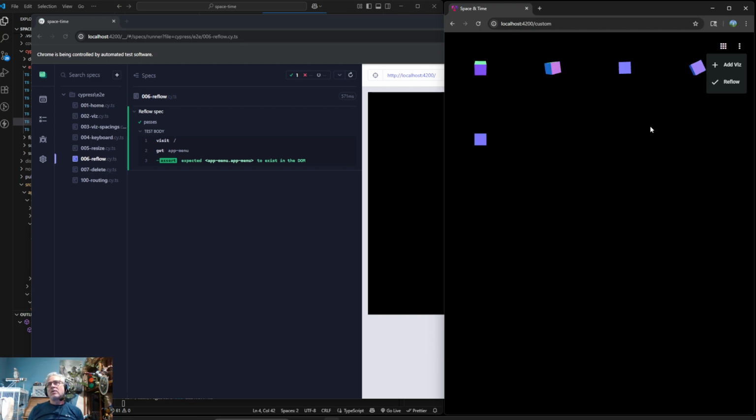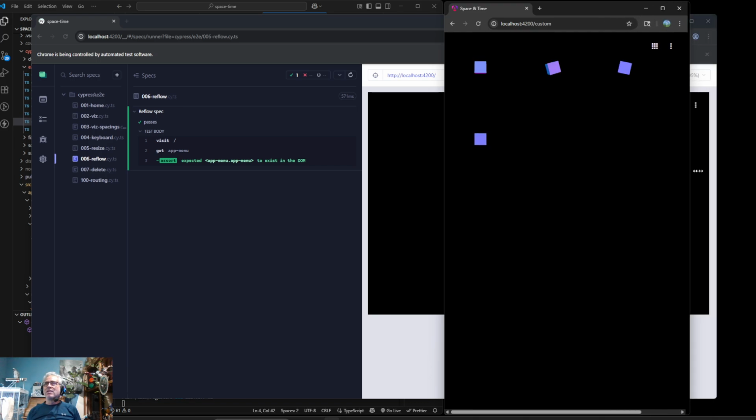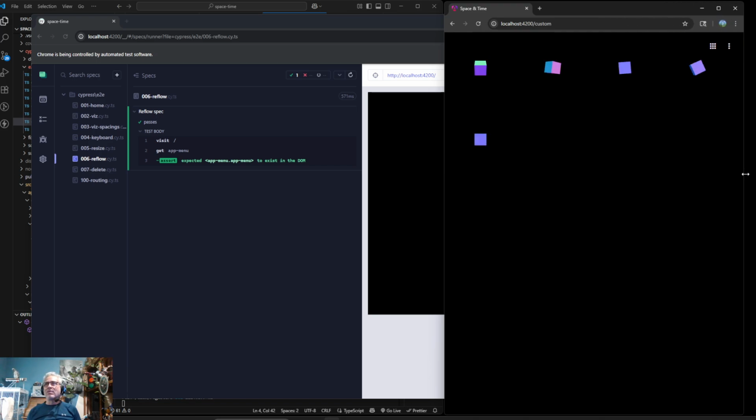But reflow might be the wrong word for that. The reason reflow might be the perfect word for it, but it might not be the best concept, is because there's 2 things. Well, okay, so reflow is off and I resize, if I remember correctly. Yeah. See, that's the other thing that reflow does.